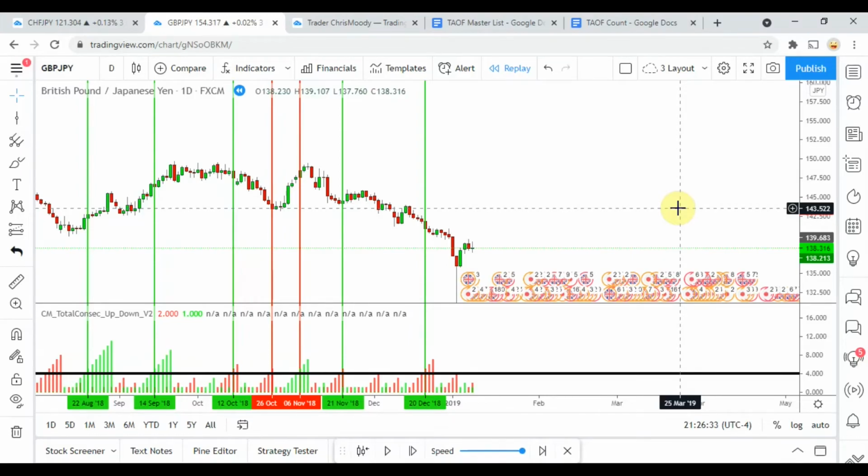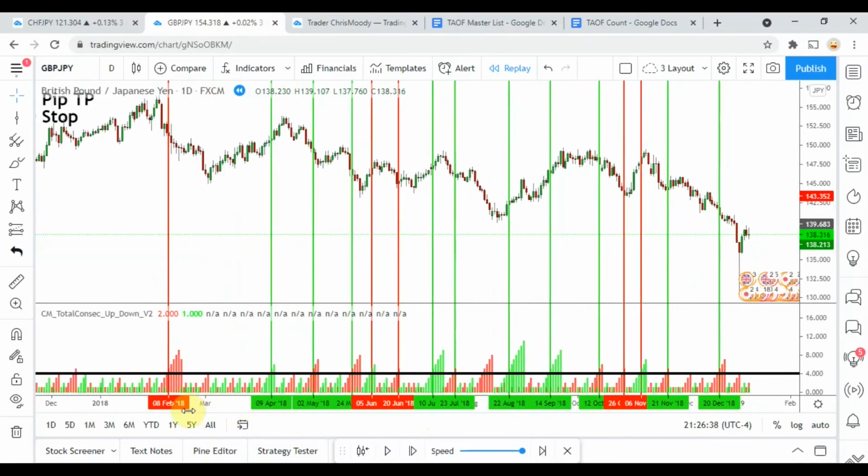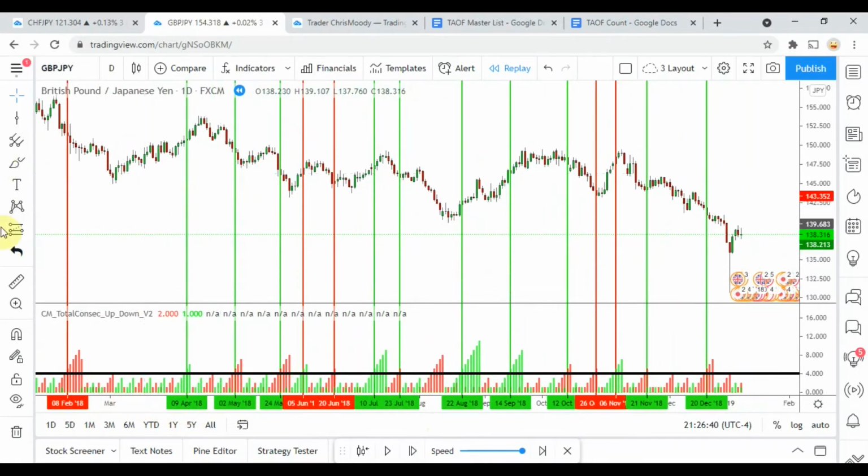So, all right, let's take a look at the indicator here. Let's count these out and see what we get out. So we have 1, 2, 3, 4, 5, 6, 7, 8, 9, 10, 11, 12, 13, 14, and 15. So we have 15 trades altogether, and we have 1, 2, 3, 4, 5, 6, 7, 8, 9, and 10. 10 winning trades. And so that is going to meet the 60% criteria.